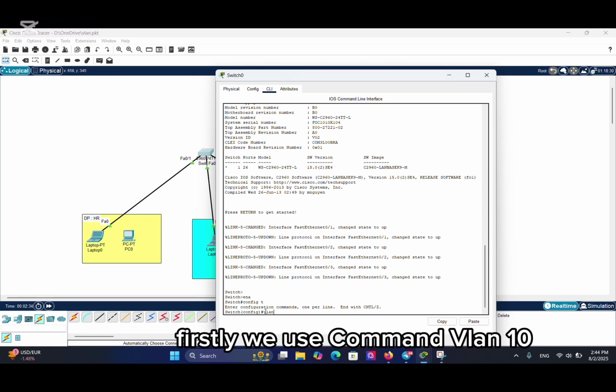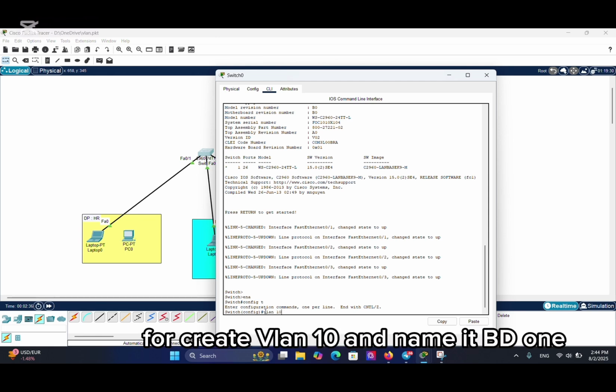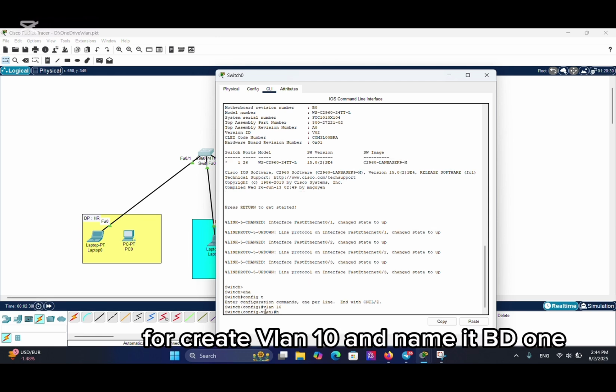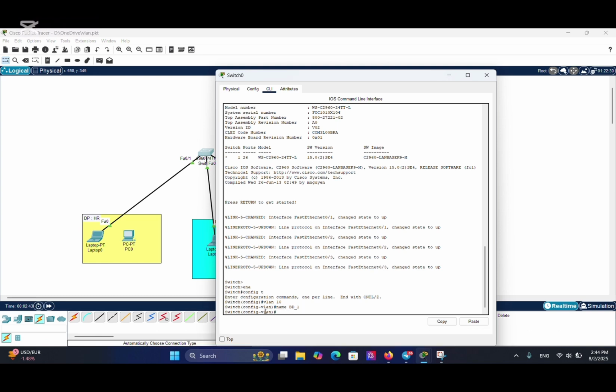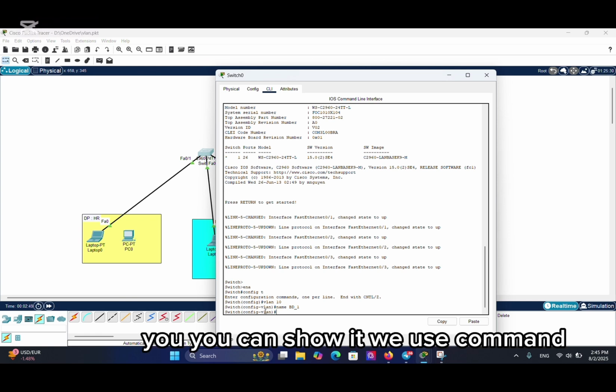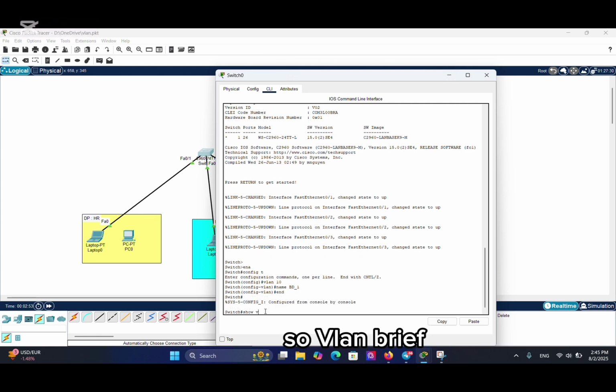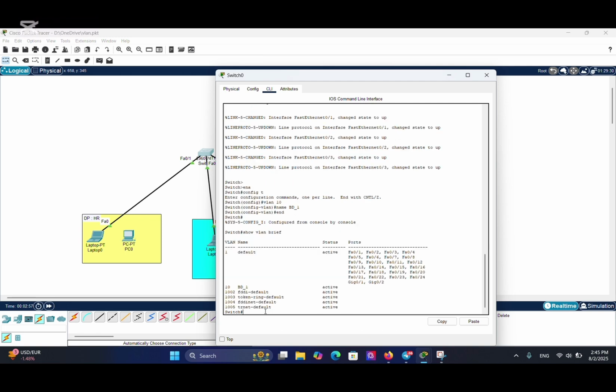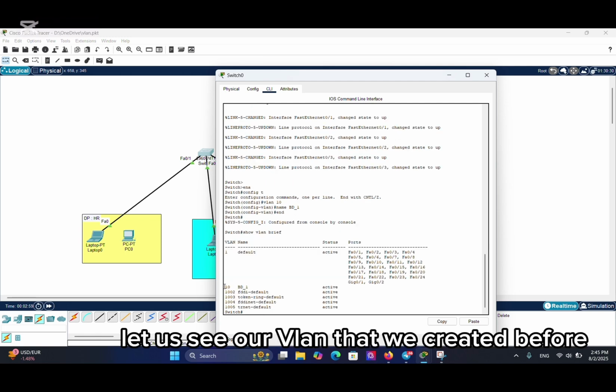Firstly, we use the command vlan 10 to create VLAN 10 and name it BD1. So that's it for VLAN 10. We use the command show vlan brief. This command lets us see the VLAN that we created before.